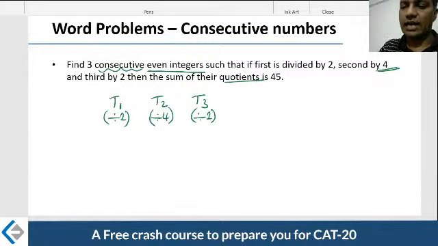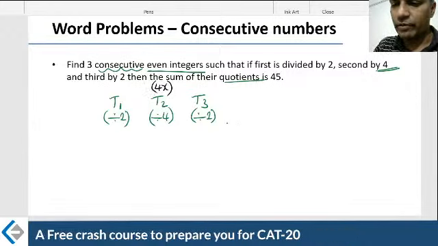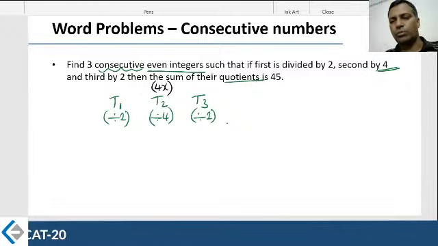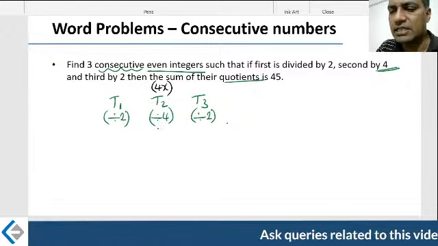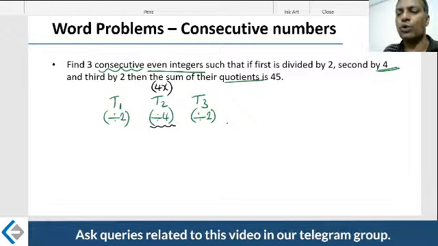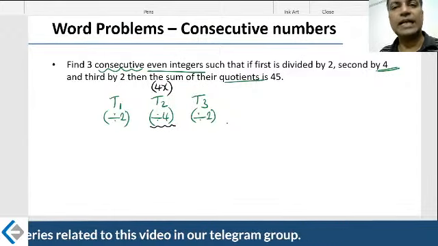Therefore, I know that we generally make the assumption in the middle term, so I will say let the middle term be 4x. You may wonder, why not take x? What is the problem in taking x? It is divisible by 4, so the second term should be a multiple of 4. Why not say the middle term is 4x? There is no problem. Normally we write the middle term as a.